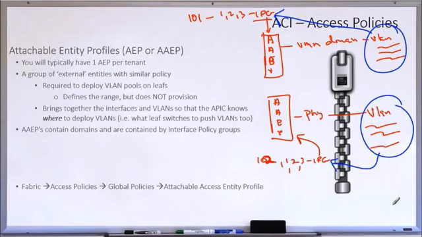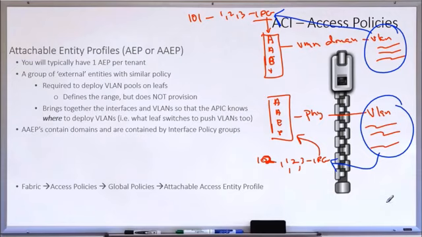So again, some people break up their AAEPs for granularity's sake, and other people don't. Other people just create one big AAEP and tie all of their domains for that specific tenant to it. Again, there's no right or wrong. I'm sure there are use cases out there, if you've been in enough real-world scenarios with ACI, where you need to do one or the other. But you can do it either way, and we'll experiment both ways as we go into our config within a lot of our demonstrations.